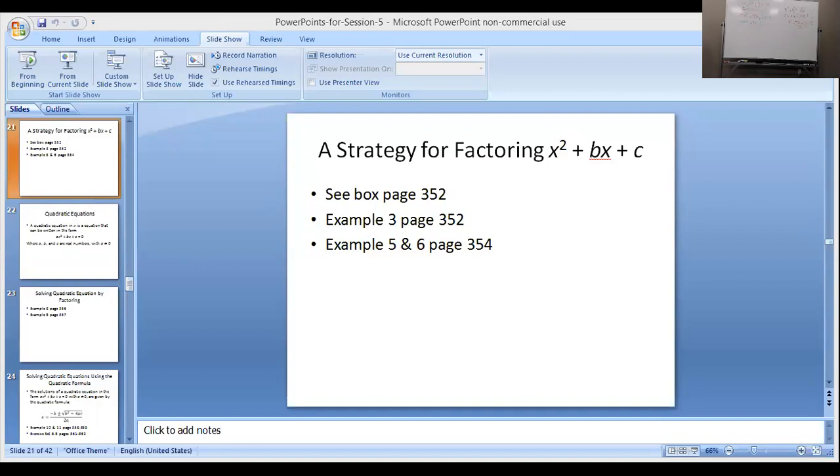So if I want to write it as two parentheses, as you can see on your textbook, step number 1, you write two parentheses, but now you need to put 3 before one of those x's. Now, you want to find the two numbers that when you multiply, you get 28. When you add, you get 20. So you can have all kinds of possible choices.